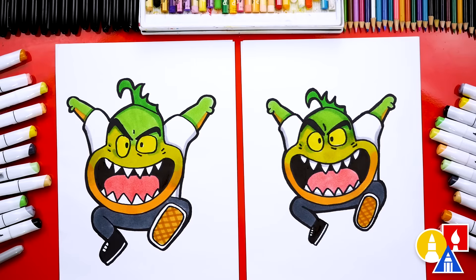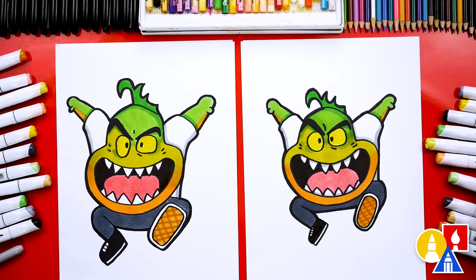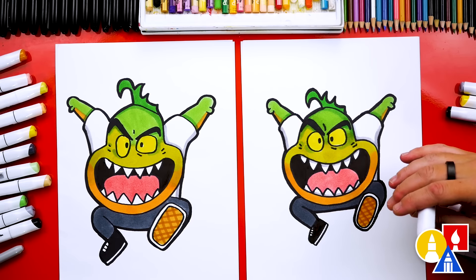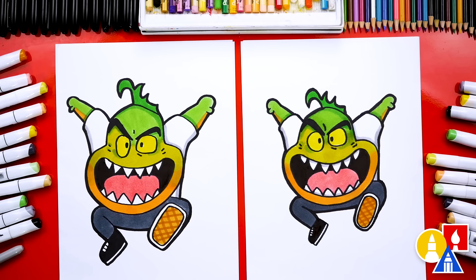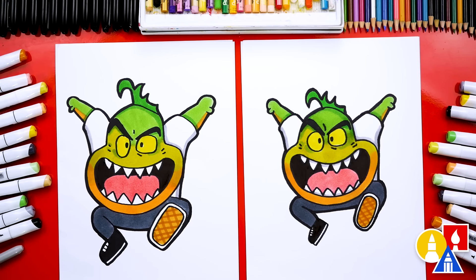We finished drawing and coloring Mr. Piranha and he turned out so cool. We used our markers to color with, but you can use whatever you have at home. If you have the same Bianyo marker set: we used Y114, a yellow-green, for the middle of his face. On the top of his head we used G503, then a darker green G406 for the little spikes. The very bottom we used Y713, an orange color on his chin. His pants we used CG07, a dark gray. For the bottom of his shoes we used Y611 and Y529 - Y529 is the darker brown used for the texture.